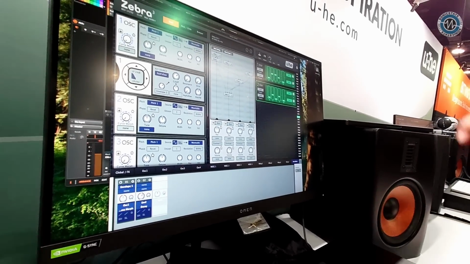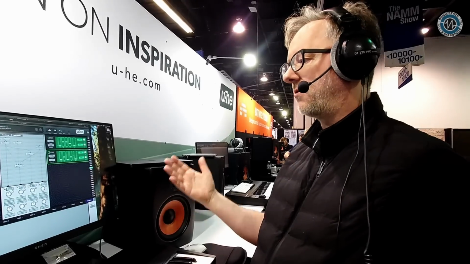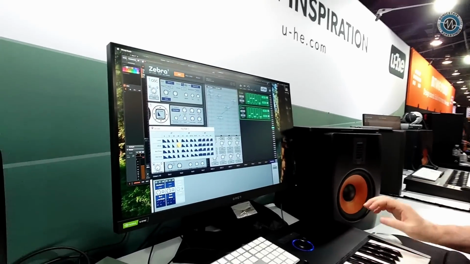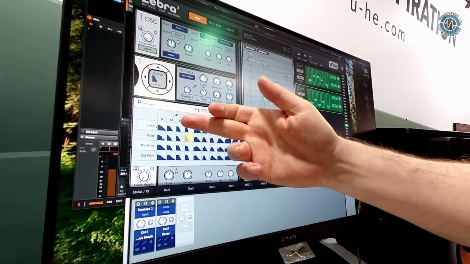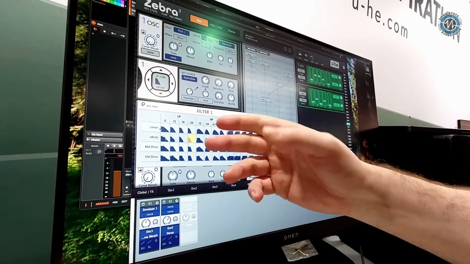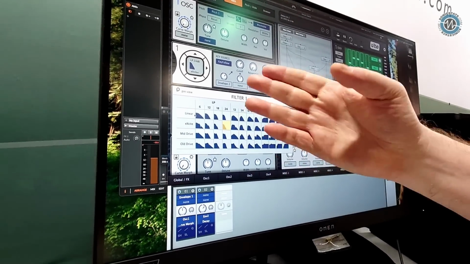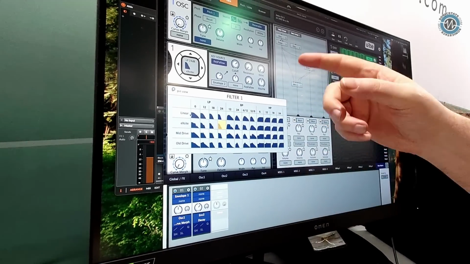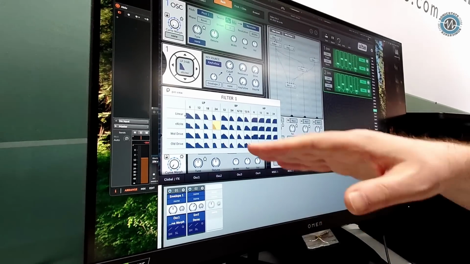So there's a whole new set of things that we've done to increase the speed of work, or the workflow. And likewise, the filters: we have the original filters from Zebra 2, but all with 12 different responses. So 4 different low pass filters, 4 different band pass filter versions, 4 different high passes.